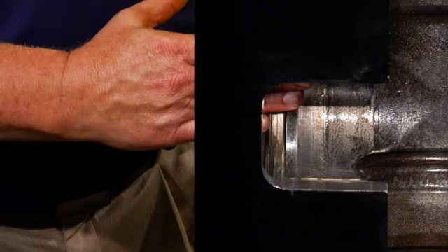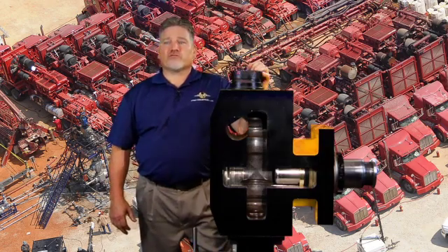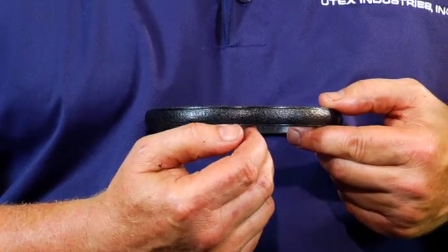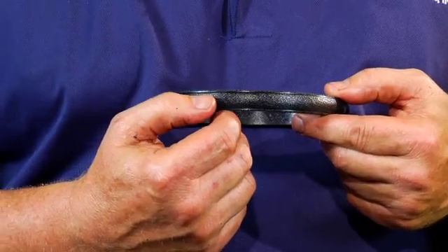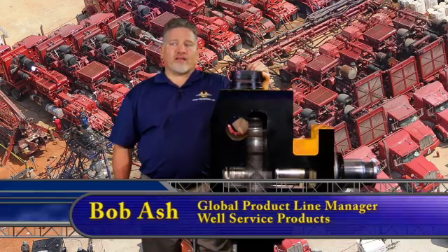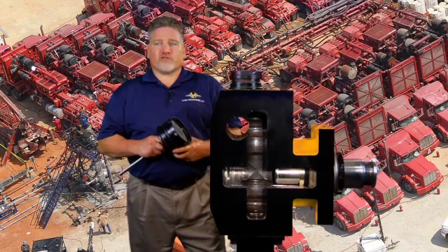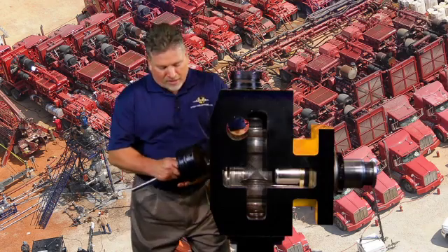With your suction cover plug removed, clean your seal bore and your seal groove, and inspect them for excessive metal wear. The fabric-reinforced seals resist extrusion and nibbling, extending the life of the seal and also reducing the metal loss in the seal bore. They are also one-piece bi-directional, meaning that they cannot be installed incorrectly. Lightly lubricate the fabric-reinforced seal for ease of installation — an installation cone may be required to install this seal over the nose of the plug. Once it's in the seal groove, it will conform to the diameter of the plug. Lubricate the seal prior to the installation of the plug into the seal bore.